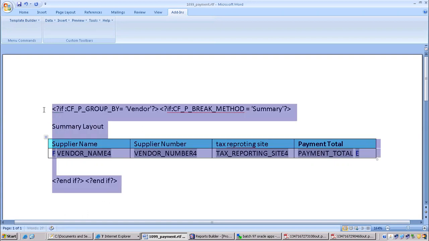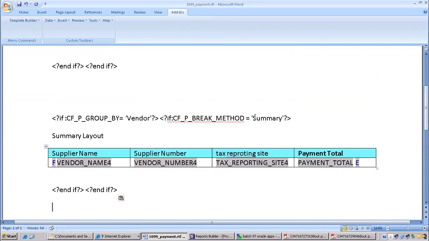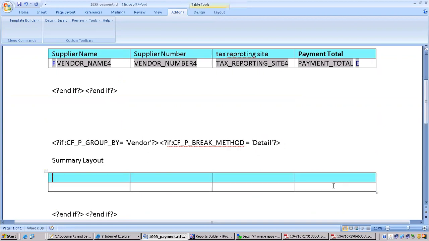And in the same way for detail layout, we are having 6 layouts inside of RTF. This is called a multi layout. So instead of summary, what we need to take here is detail. And these fields are totally different. I am not using them. That's it. So this layout design is your duty here.